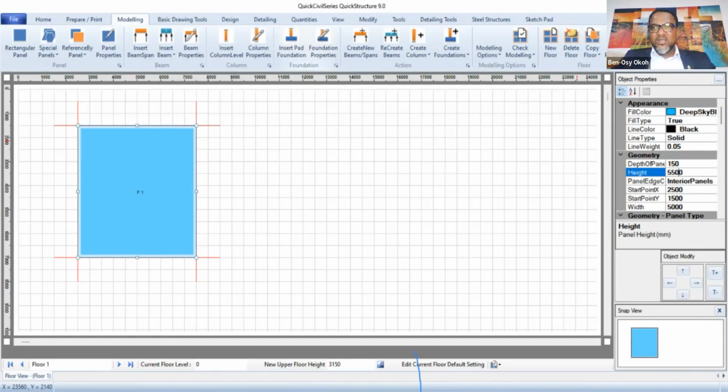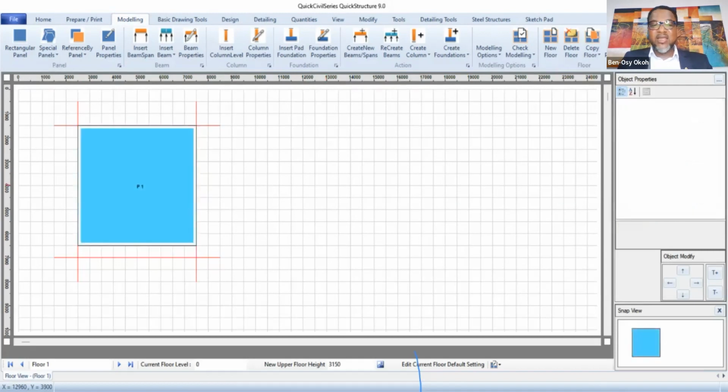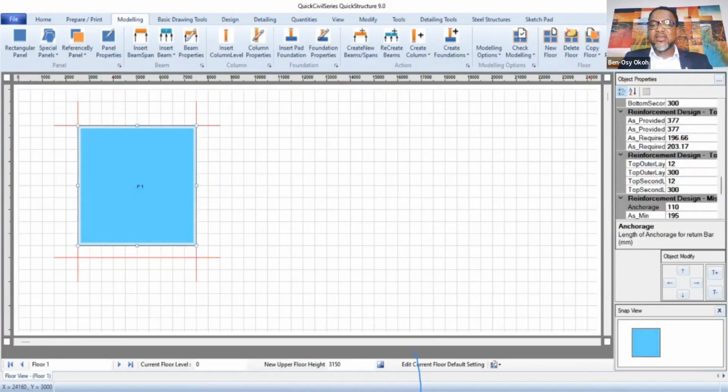means the panel, the slab is a horizontal plane. But because we are using a laptop, and when you are looking at the system with the vertical component, just like the vertical of your laptop, that is what we mean by height here. And the width is the horizontal part of it. So the height is this distance from here to here. So I can change it to maybe 5 meters, to have 5 meters by 5 meters. And assuming this is what I want to do.